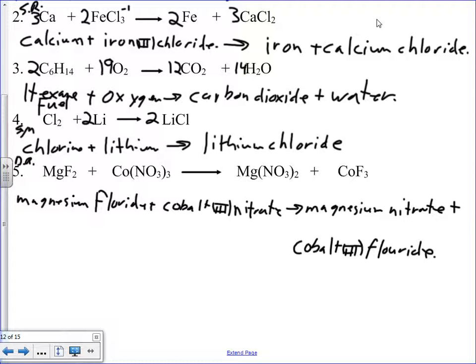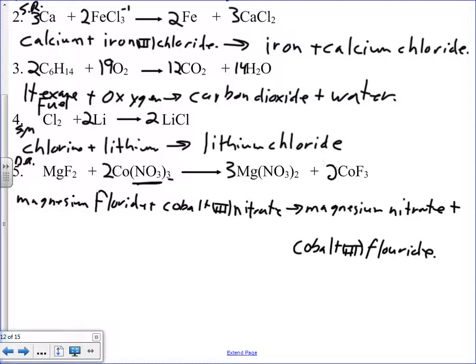Now, to balance, what should I start with? Yeah, I'm going to start with nitrate. I could start with fluorine. It's also present in a large number, but it doesn't really matter. So there's 3 nitrate over here, and there's only 2 over there. Lowest common multiple of 2 and 3 is 6. Does everyone follow me? This 3 here means there are 3 nitrates. So I'm going to need a 3 over here and a 2 on this side. When I do that, that gives me 2 cobalt.